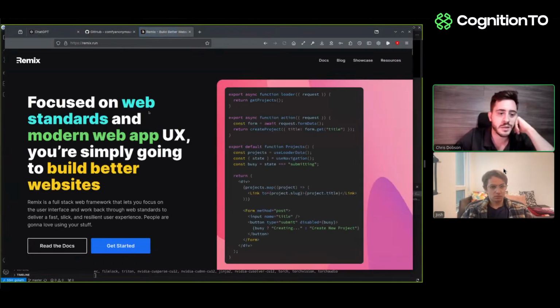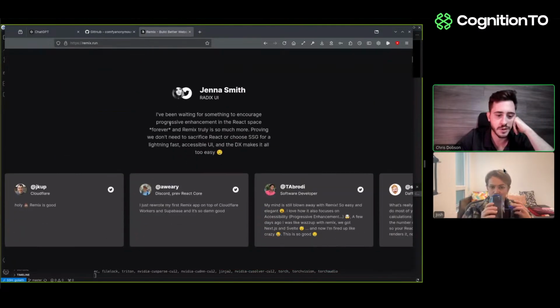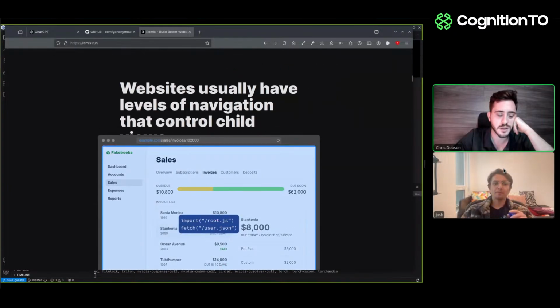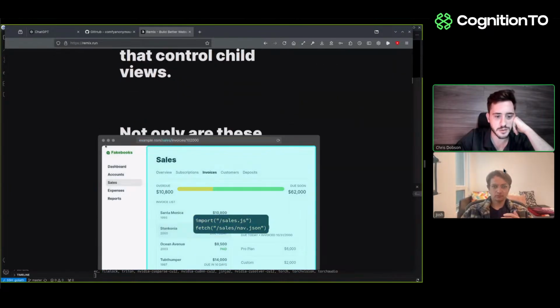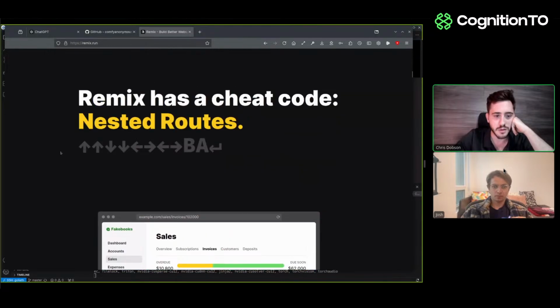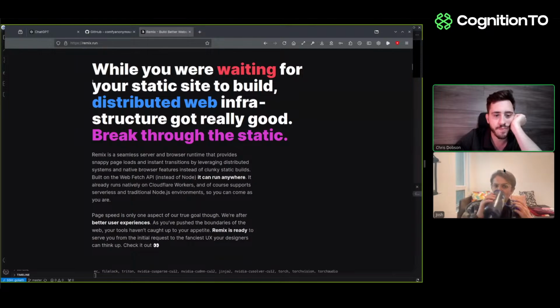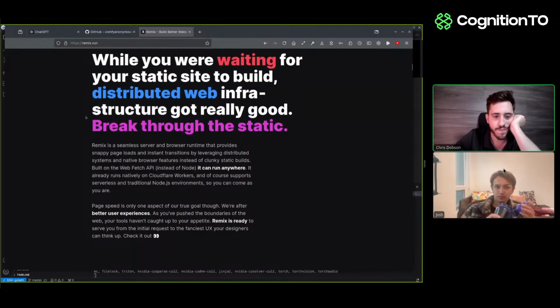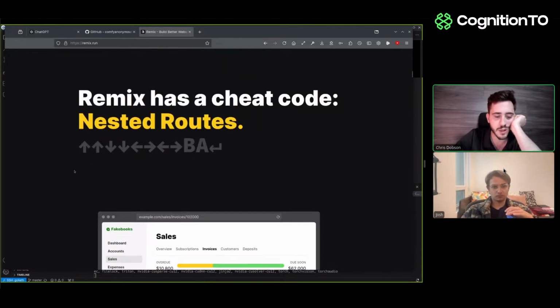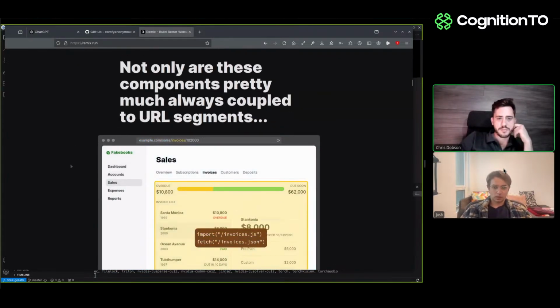Remix is the go-to React framework that I like. It's kind of opinionated, but that's my opinion, so I'm going to do it. But it's kind of cool. It's got nested layouts like this, and I'm sure we'll see that. What are they talking about here? Let's let them explain the features. It's kind of a cool blend between a statically generated site and server-side rendering.